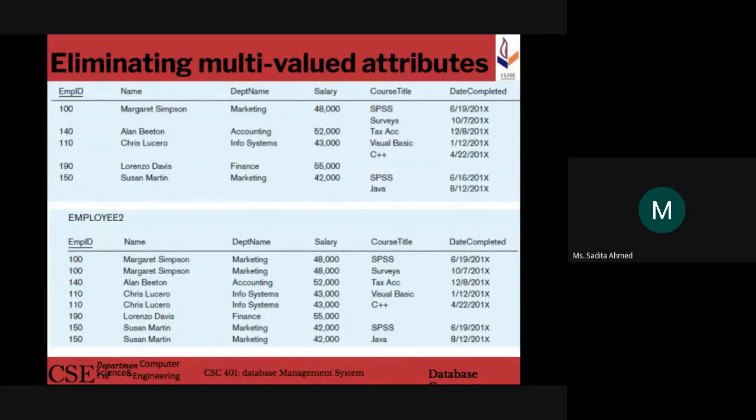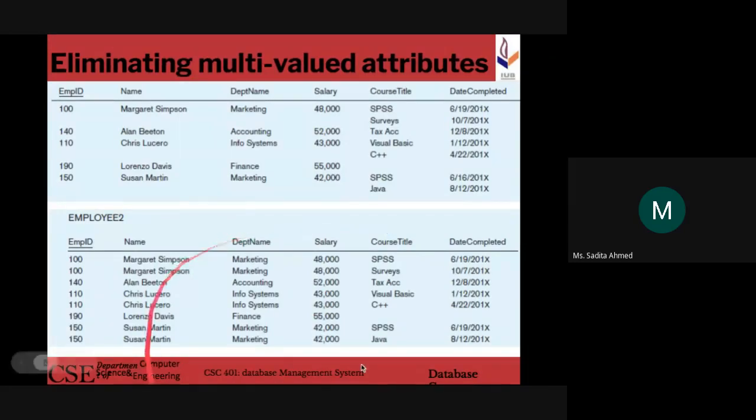Why is the course information in the employee table at all? There should be a course completed table. It should be a separate table basically, right? There should be a separate table for courses. Or an employee completes course table and a separate course table, whatever. But the point is, why should I keep these things in the employee table? Alright? So like you said, we should have a separate table.